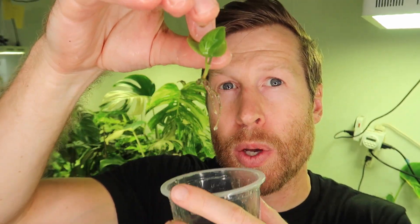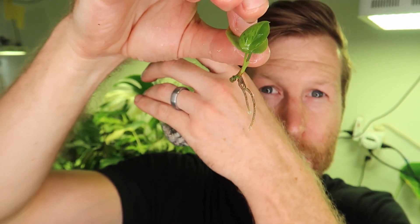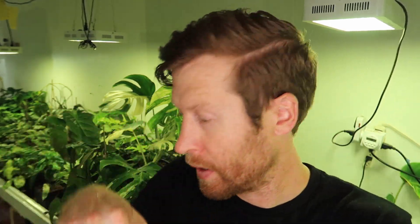It's important to get all of the agar jelly off of the roots and make sure that you have a white or yellowish root tip on your plants. I'm going to lay this plantlet in there and prop it up so it stands up. I've transplanted it just like we do with normal plants, and now I'm going to finish with perlite on top.